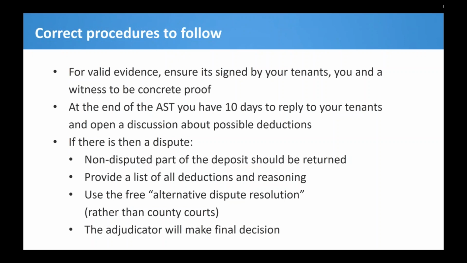Each of the schemes will offer a complaints service. So that's not to overturn the decision, but if we have made a mistake or there's an error in fact or law that you think we've got wrong, then we can look at that. Once we've been through that process, and as I say, that doesn't overturn the original decision, that just puts right any errors that we've made. It is possible for you to go to the court and have the judgment set aside if that's what you feel strongly about. In our experience, we've not seen that, and if we've made any mistakes, we will put that right through the complaints process. But the adjudication is final and binding.